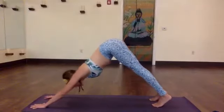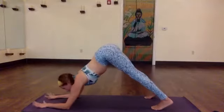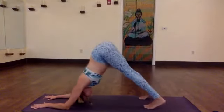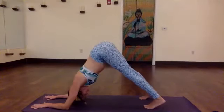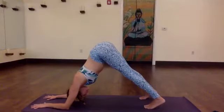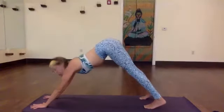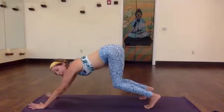Drop down onto your elbows, but don't interlace your fingers. Just keep your fingers spread apart. Good. Stay here for two breaths. Straighten your arms, look between your hands, bending your knees, jump or step your feet both.